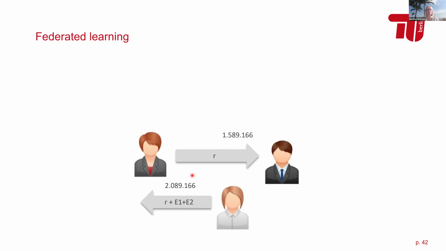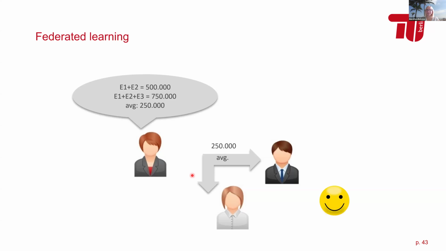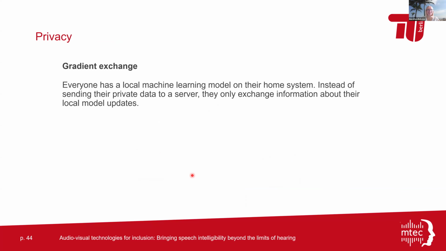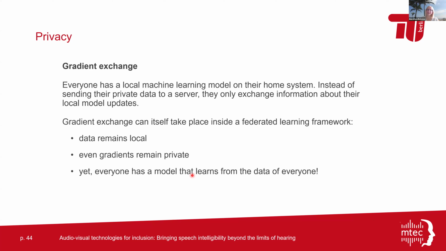I don't want to go into my minimal federated learning example, which really illustrates that federated learning is in a way easy to understand. You can collaboratively learn, each person using their own data and not transmitting their own data. Gradient exchange, where you have a local machine learning model and you just collaborate on a global model by exchanging gradients. So all of these technologies combined will allow you to create models that learn from distributed data, but really brings it together in a privacy-preserving manner.